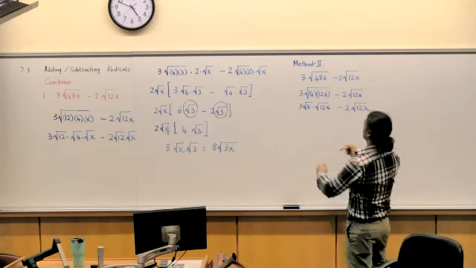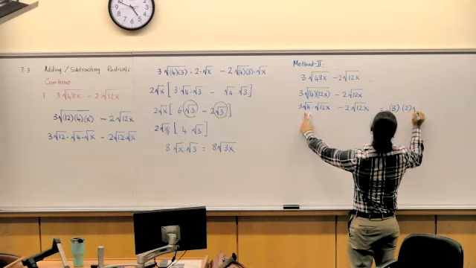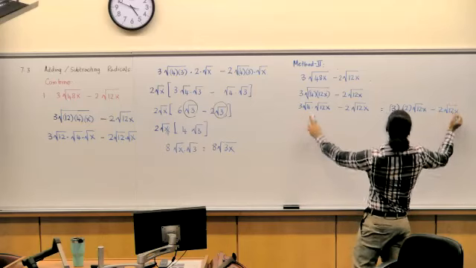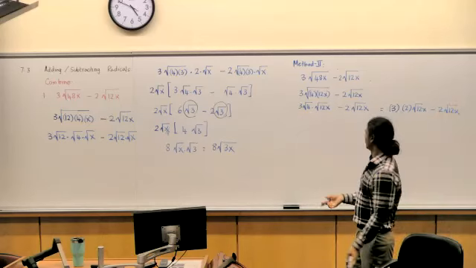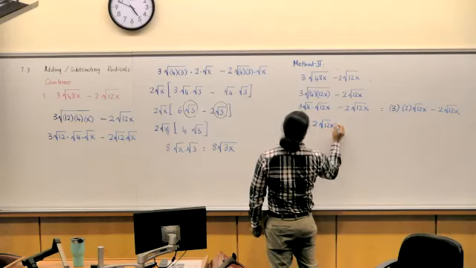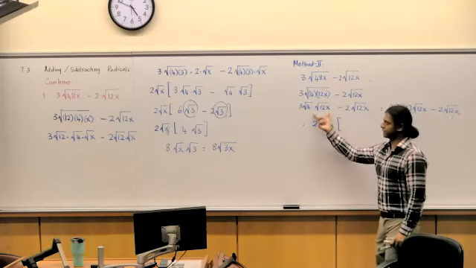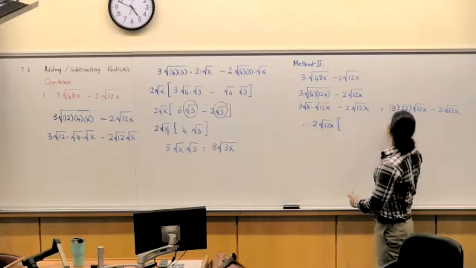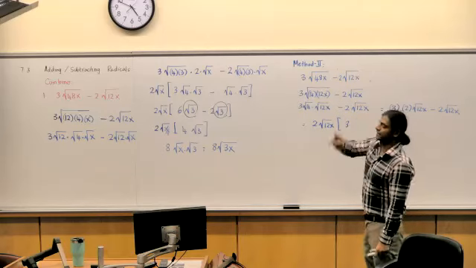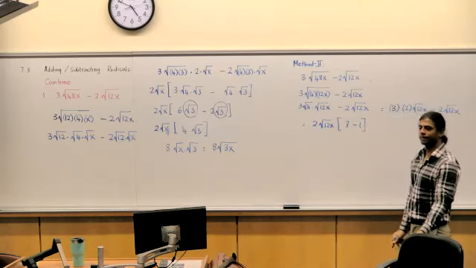2 square root of 12x, because I have 3 times 2 square root of 12x minus 2 square root of 12x. What is in common? Two square root of 12x. If you take that out from the first term, you will have 3. If you take that out from the second term, you will have minus 1. Yes?